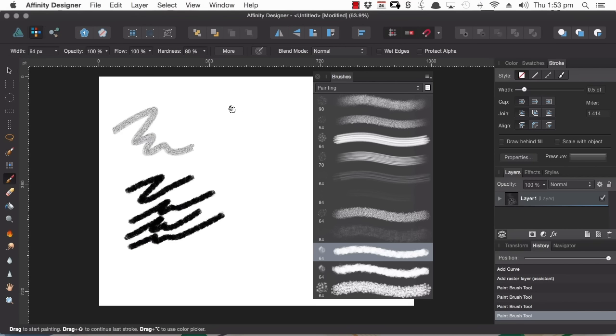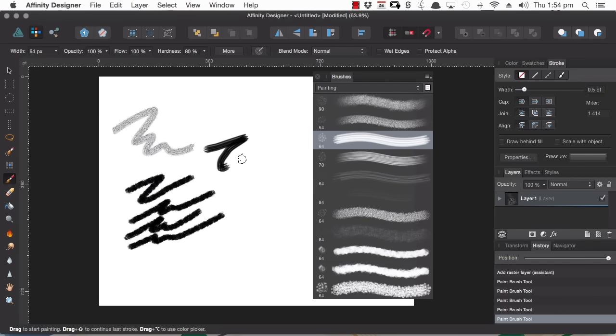So the brushes that you have in the pixel persona are more suitable to you if you want to do quite a lot of brush strokes, if you're wanting to do, say, digital painting or use any digital painting techniques. Because while the vector brush tool is excellent, if you're building up a great huge number of vector brush strokes, it can get a little bit unwieldy in your document. Whereas pixel brush strokes, on the other hand, once they're drawn in, you don't need to have any vectors maintained in the program, so it's more efficient for Affinity Designer to process.